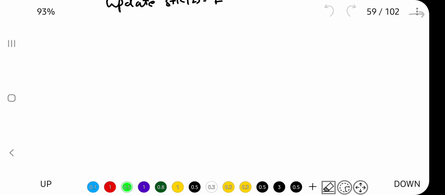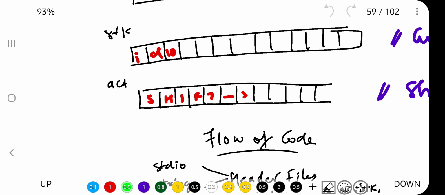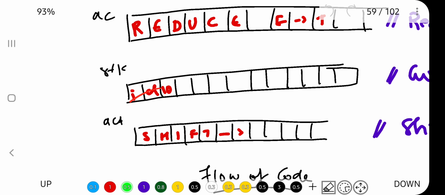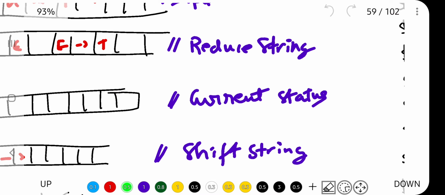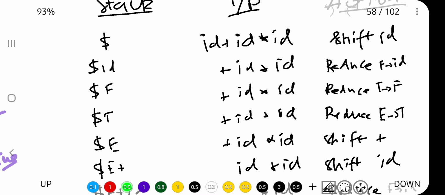What I mean is, where is my stack part? Here is the stack part. In the stack part, I will be cutting id and writing f. So that's the current status, and I'll be printing the current status each time. So first it was id, and I updated the current status, so it will print as f. So that's the whole code.